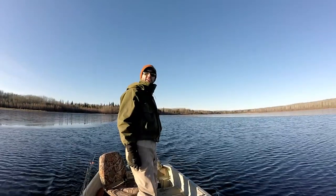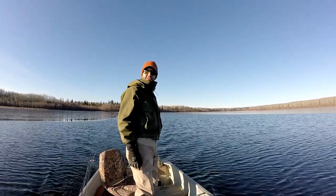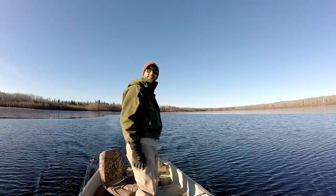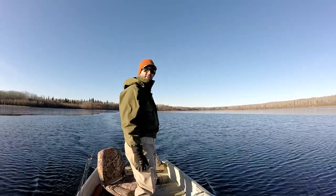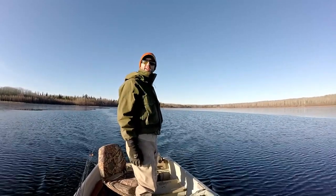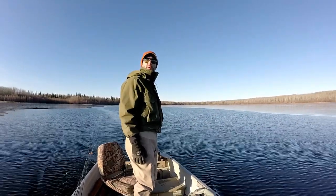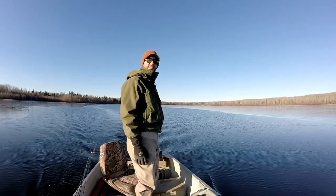Well, so we're heading back across the lake. We're gonna see if that spot where we did the ice bash at the start has any open water at it, and it looks like my friend's out there, so we might go check that spot out. But for the most part, it's been a great late fall day. It's about as late as we're gonna get. You can tell the lake hasn't even really opened up much more. Our ice path hasn't opened up anymore. It's just one boat's width wide, and we're just pretty fortunate that the fishing was so good today.